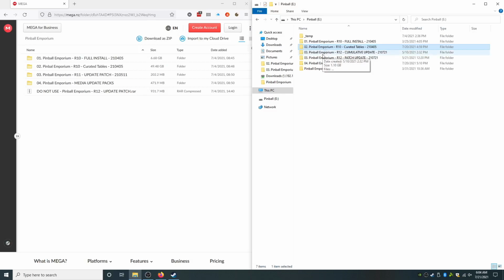Following that is the cumulative update and the patch update. Patch update will be for anybody that is on the previous release. So in this case, if you are already on R11, you just need the patch update for R12. If you are doing a fresh install, you want to use the cumulative update because this will also include anything that was in R11. And this goes to whenever you're watching this video. So if it's release 16, the cumulative update is going to also include 11, 12, 13, 14, and 15. So that's how updates are going to happen, at least for the foreseeable future.